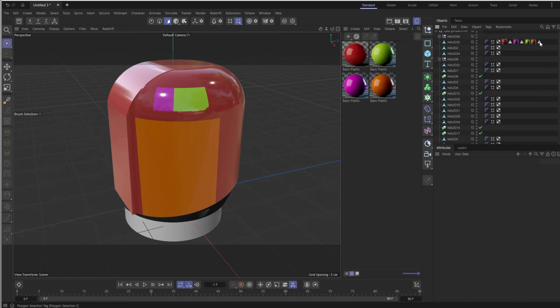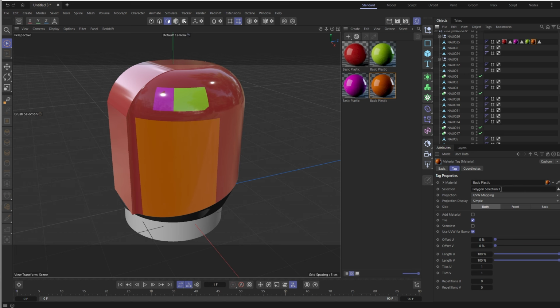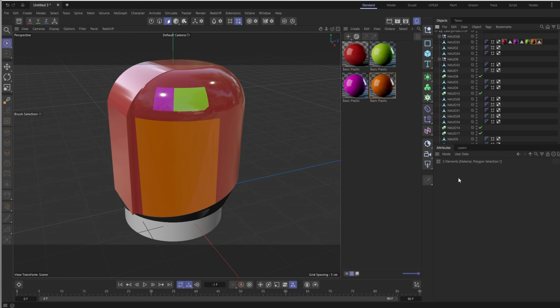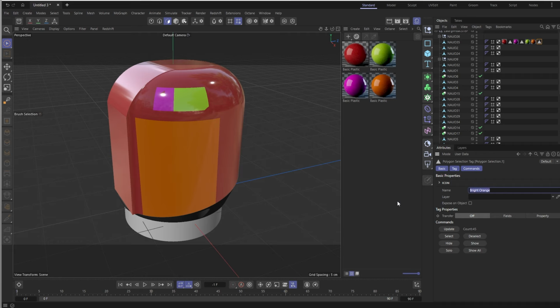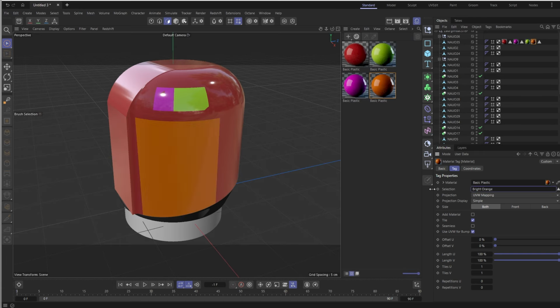It's going to automatically create the set. You're going to want to rename the set. I wish you could do it at the same time, but I don't think you can. I like to have descriptive names like bright orange or whatever. And it seems like I'm going to have to copy and paste that. But still, it's a decent workflow, and it's similar enough to Modo. You should pick it up pretty quickly.